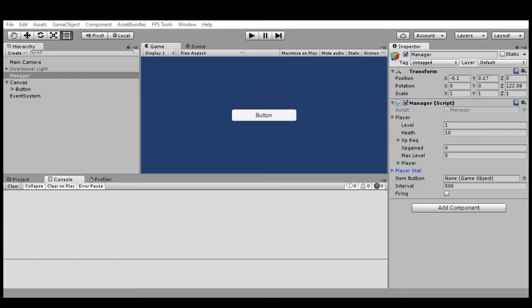Or we would do InvokeRepeating and have it all the time on there. But the problem with InvokeRepeating is then you have to manage when to turn it off, when to turn it on, and things like that. And it gets messy after a while. So my goal in this video is to show you how to use something a little bit different, because I never see a video on it and it doesn't really get explained to my satisfaction.